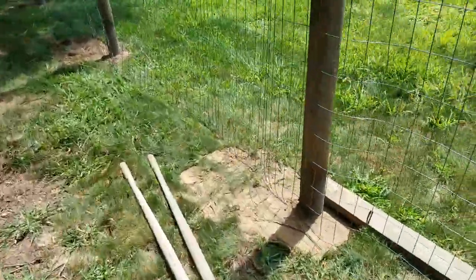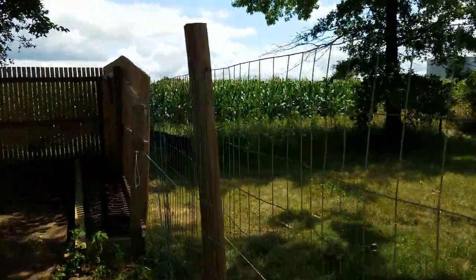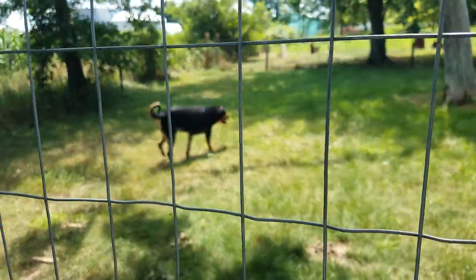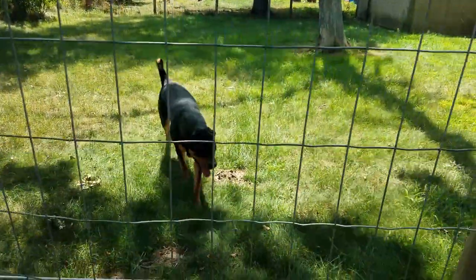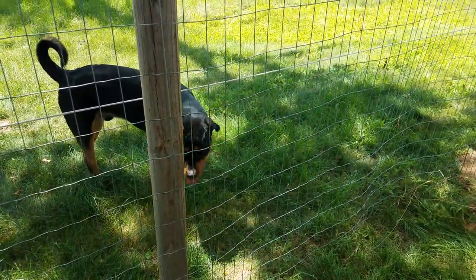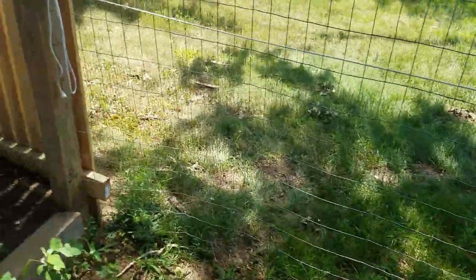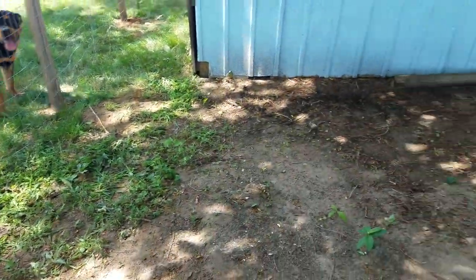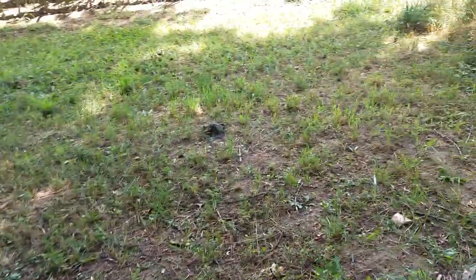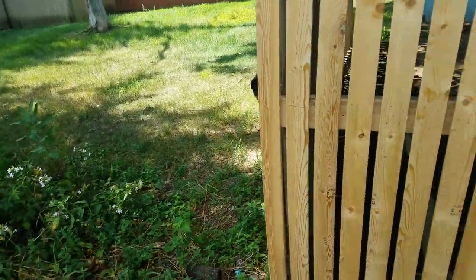We're getting under the jungle here. I'm super excited! Emory, you are just way too smart for yourself. Come on — see what I'm talking about guys? He knows! He went around the backside. Come over here, you gotta come over here. He's way too dang smart. Now I gotta show him how to get back. Come on baby, oh my goodness.